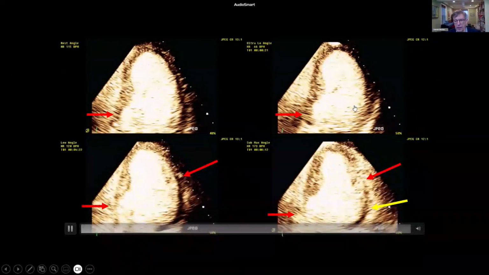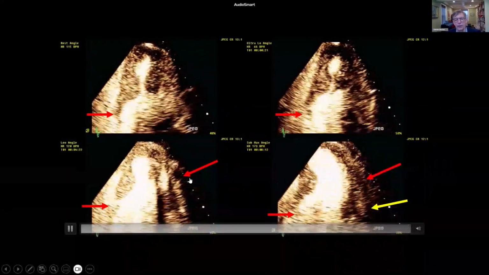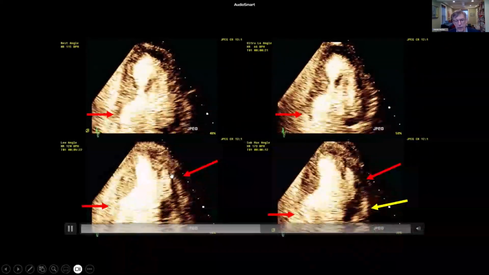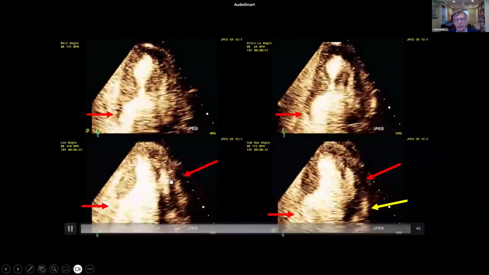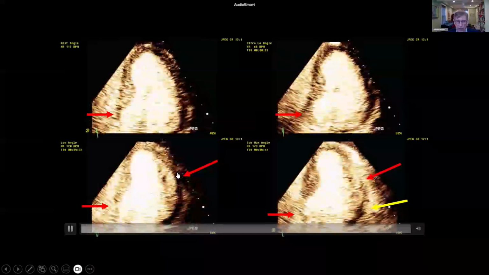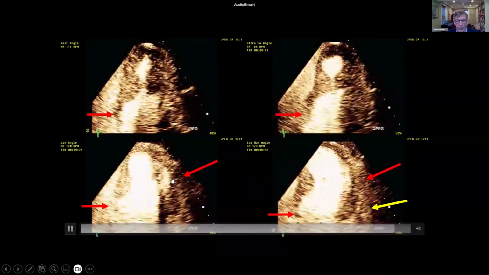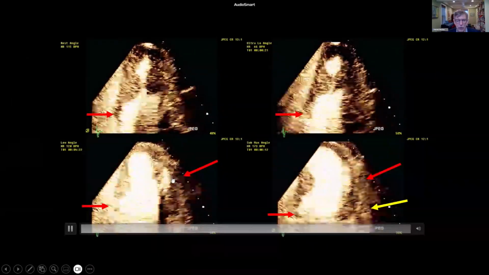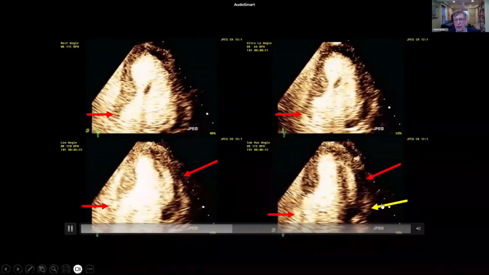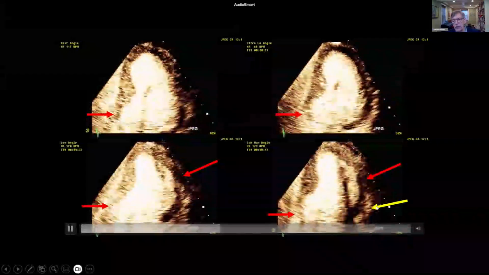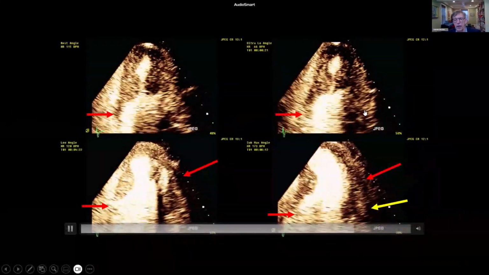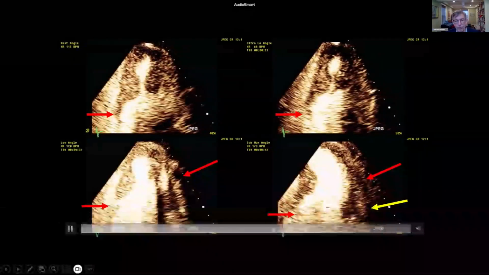It augments at low dose, and then you can see at intermediate stress the mid-lateral wall gets practically akinetic. I should have moved the arrow a little bit closer, but when I put it here, there is not much inward motion, and you don't see real thickening here. And then at peak stress, we may also appreciate that the basal lateral wall gets worse when you compare it to the low level of stress.